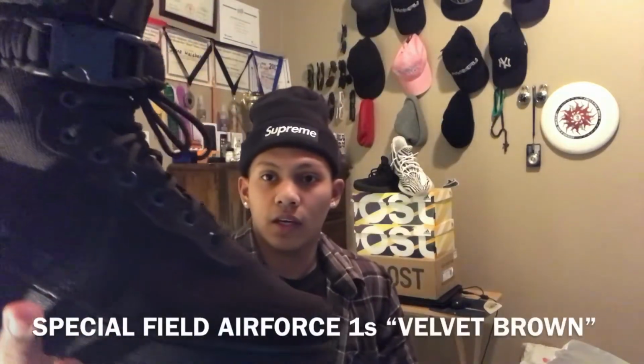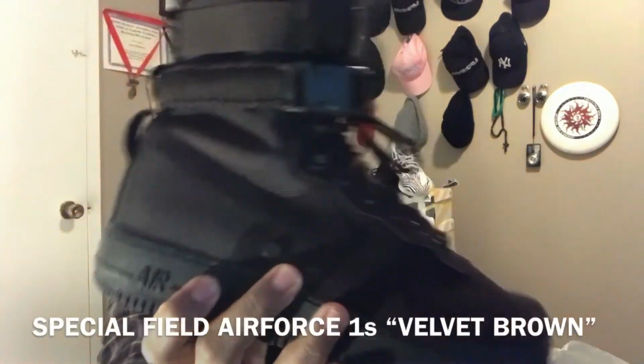Alright, so here's the Special Field Air Force Ones in a velvet brown colorway. Oh my god. Alright, first thing first, tissues. I think, correct me if I'm wrong, I think this colorway right here never released in Canada. I'm not sure, correct me if I'm wrong, just comment down below. So, yeah, this is actually fire, man. For real, fire. But, yeah, I love this a lot, to be honest.